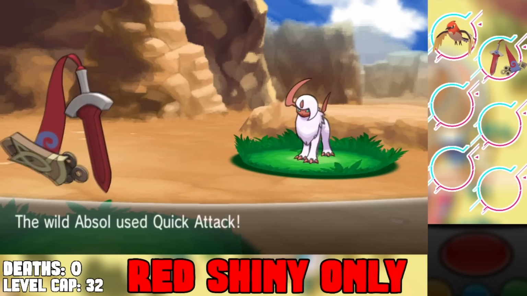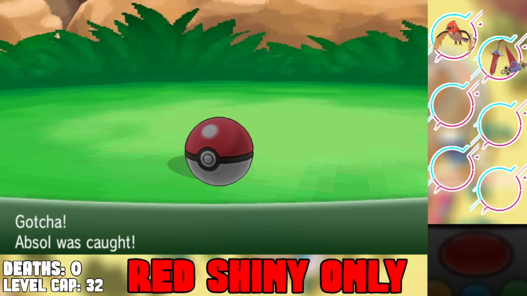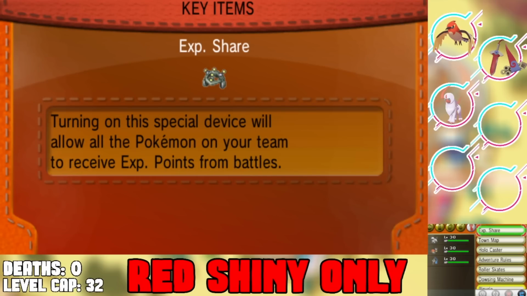If it does land another Pursuit on my Honedge and I don't catch it, I'm definitely going to run away, but lucky enough, in that time span, it only used Quick Attack, and it felt like it wanted to be on my team, so we're actually able to catch ourselves an Absol. So we're going to add Absol to our team and not add Pansear.